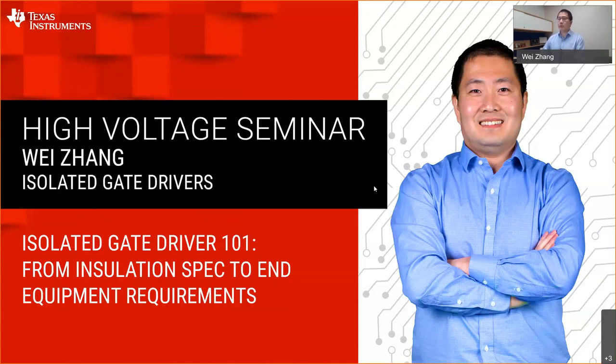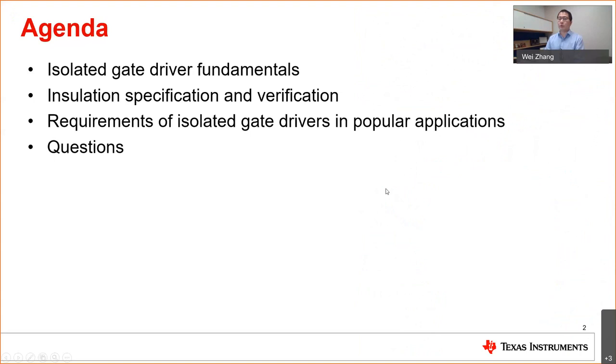In this presentation, we have a few points that we want to address. We will discuss the fundamentals, and next the isolation specifications, verification, and how to verify them. And in the end, we're going to close with examples of how we utilize this knowledge in an end equipment system. Here we are discussing one example for server and telecom. And in the end, we're going to have questions and answers.